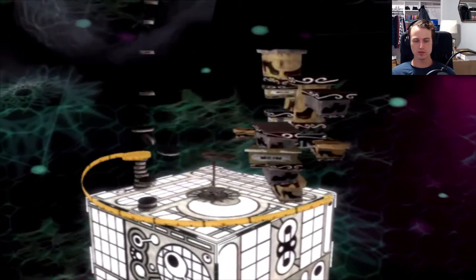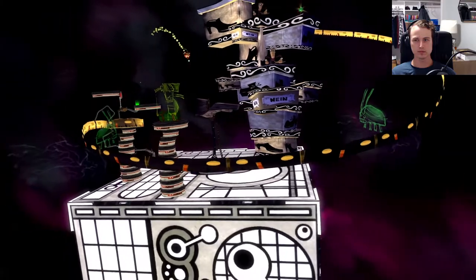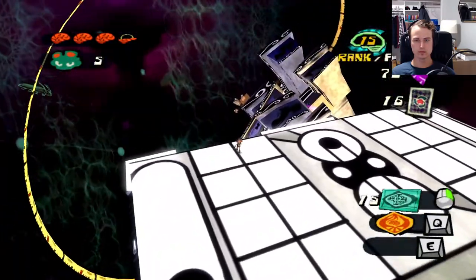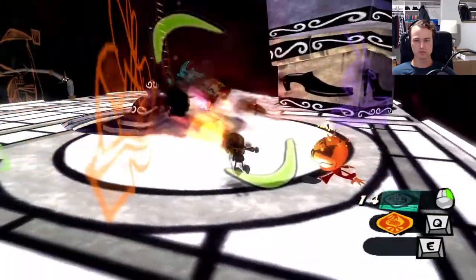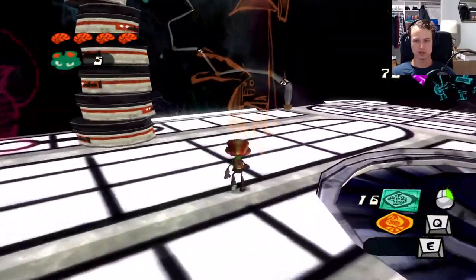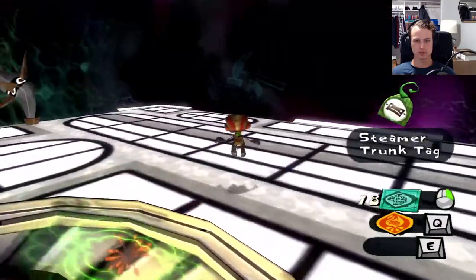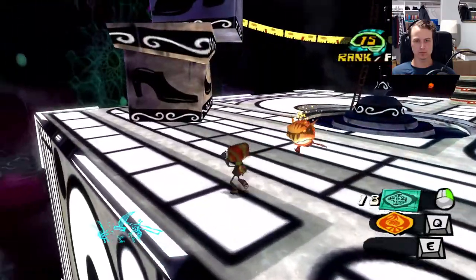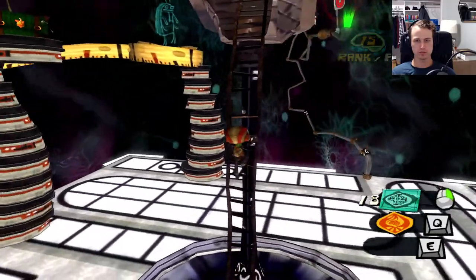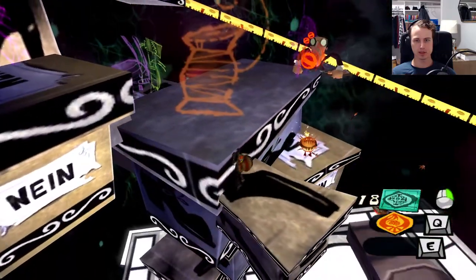One for each side of this cube. Got 6 levels to go through. He's got some suicidal thoughts coming at us here, or what? What is this? How do I climb? Oh, there's a ladder. Okay. Can I climb this? No. Just gotta go for the ladder. Man likes his shoe boxes, huh?